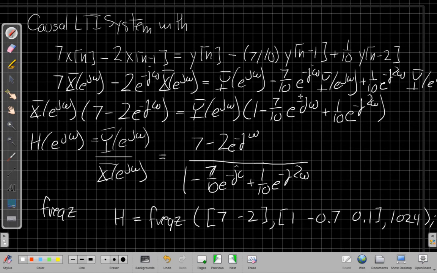And in some related videos, I'll show you how you could keep going, start from this again, get to something like this and break it up to get h[n] with inverse Fourier transforms. And then I'll show you another example of how we can use a very similar technique with properties to find outputs for difference equations when the inputs are signals we have the Fourier transform of. But I'm going to do those in separate videos to break it up. So that's all for this video for right now.